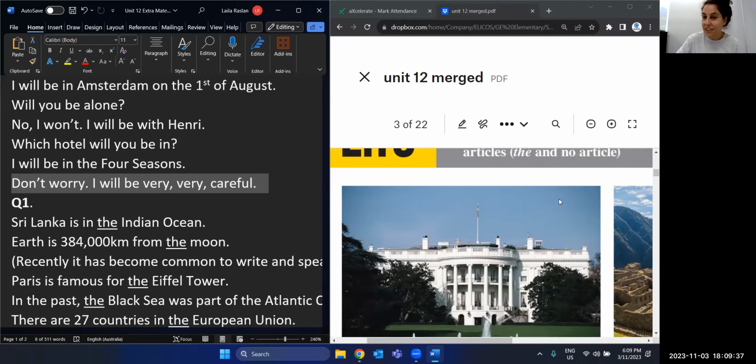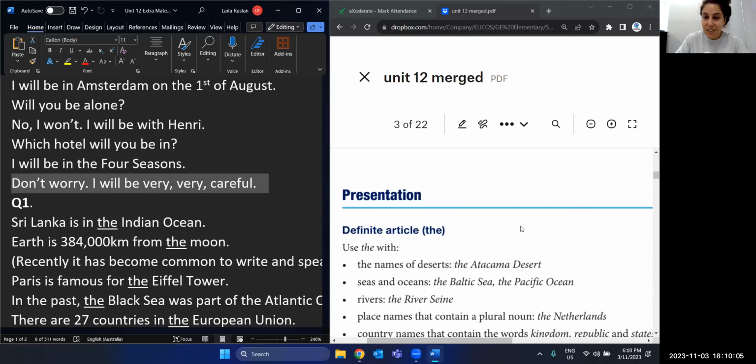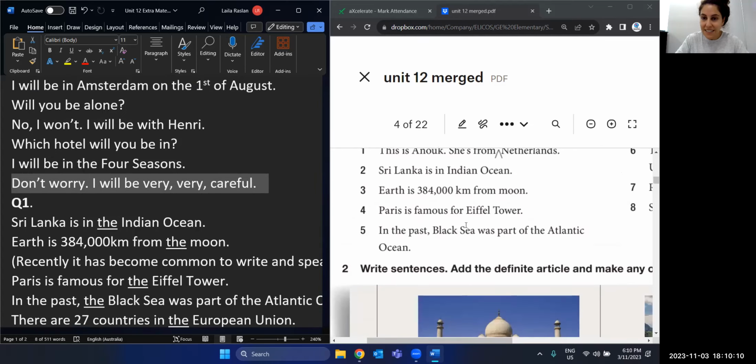We looked at the. So again, when to use the and when not to use the. Okay, so we know when to use the and when not to use the. It's called the article. If you want to know the grammar word for it, it's called the definite article, the. So I don't need to talk about the rules because we know them. Let's go to the exercises.